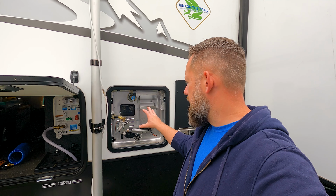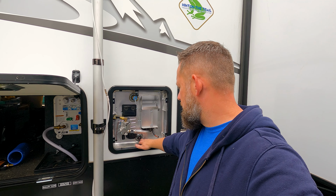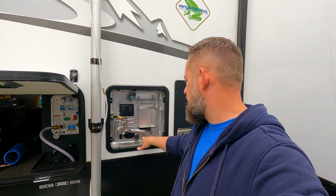Okay, so city water's on. We've got the hot water tank on, there's water in the tank, and I've just checked these and made sure that there's no leaks where I put the anode rod on or in the pressure release valve. Everything's good. I dried it up, and that was it. It's very simple.